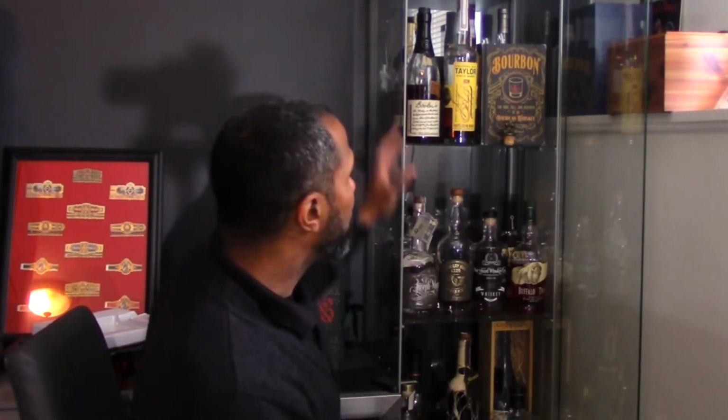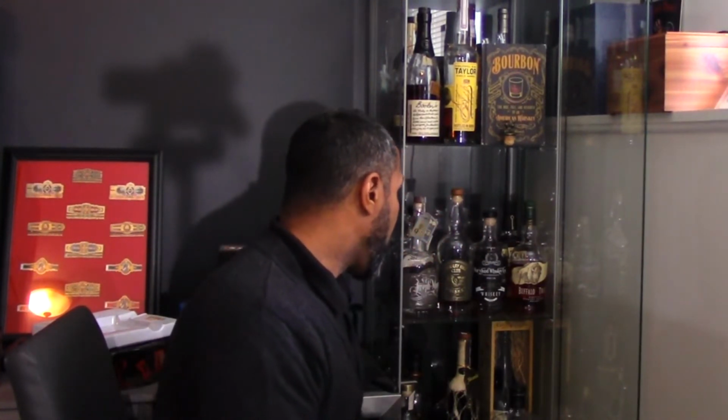So first of all, we're going to go on. The first level is mostly bourbons. Bourbon or bourbon whiskey, there is a difference. And there's some that are not Kentucky straight bourbons. They're just, by definition, by law, called bourbons. And you have some things called blended whiskey or blended bourbons and stuff like that. We'll go over that. I want to go over some that I like a lot. I'm not going to go over everything in here, because the video will be way too long.